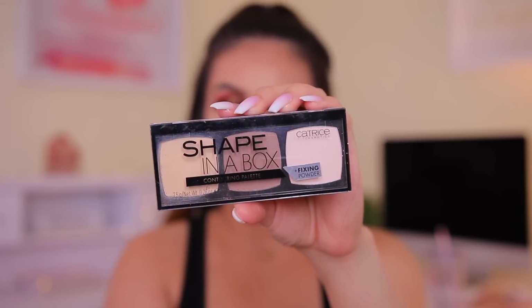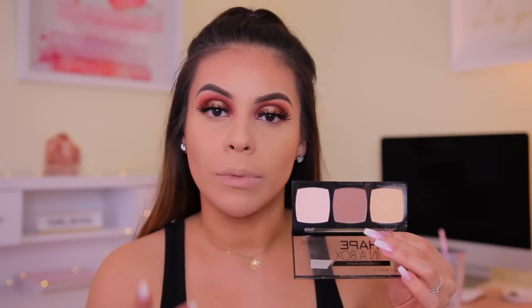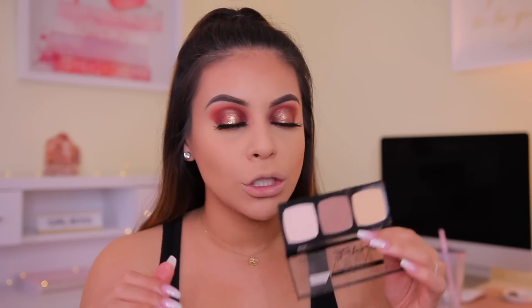And then to contour, I'm gonna go in with the Catrice Shape in a Box contouring palette. I have this one in the shade 020 Medium. I really love this contour color because it's cool tone, but it's not too ashy on the skin. So I'm gonna take this and just do a little chiseling, not much.